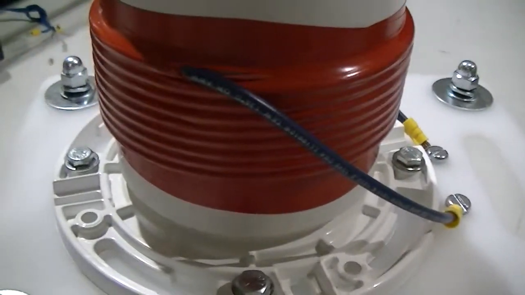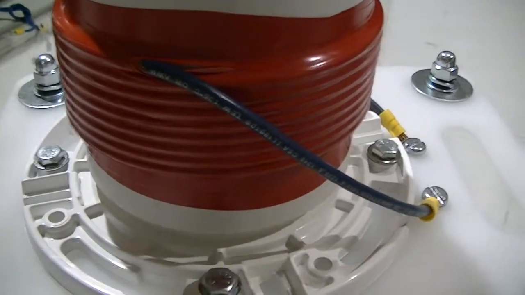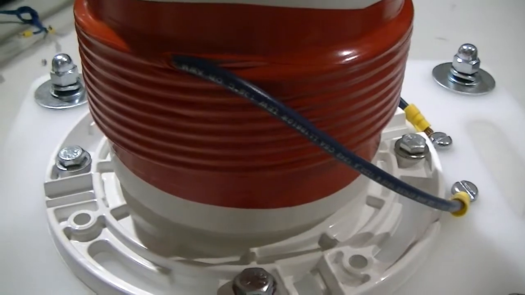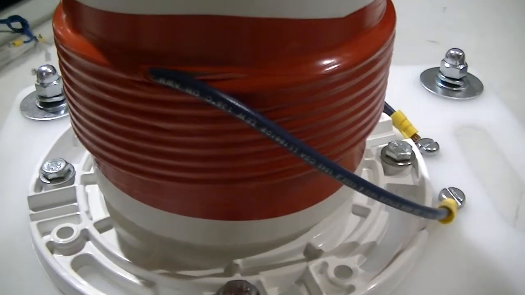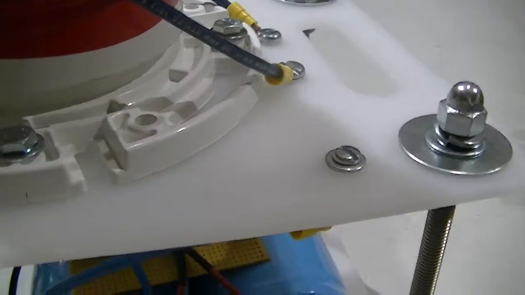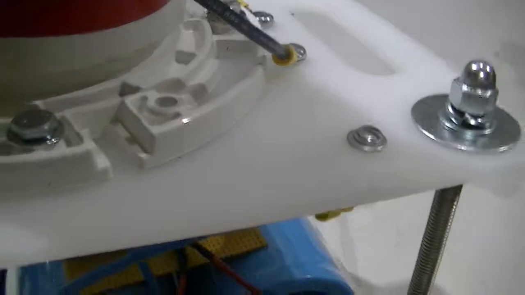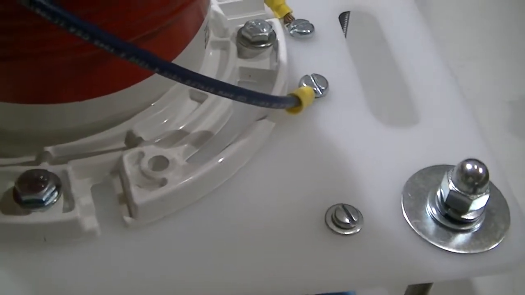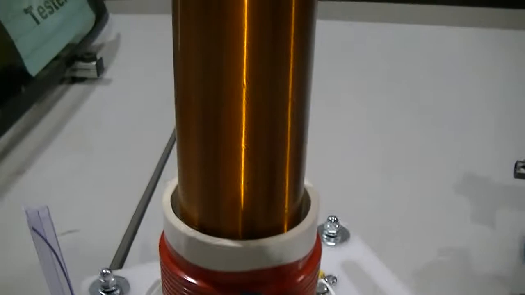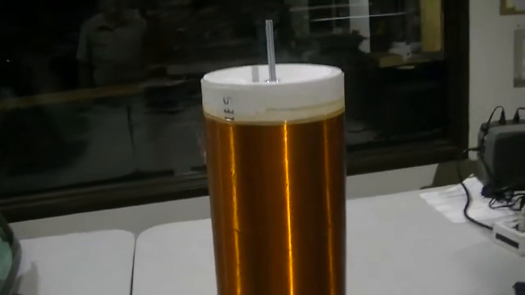And I have eight and a half turns of 10 gauge wire on the primary. I think I can cut that down substantially and get better arcing. I have one 0.68 microfarad cap, so I'm not using much of a capacitor at the moment. This is a relatively small setup, just to check to see that it'll work.